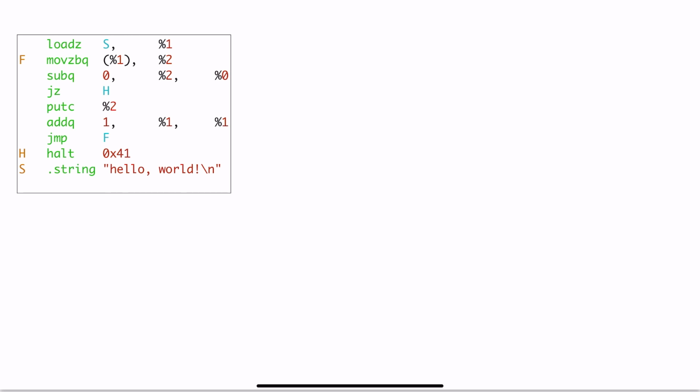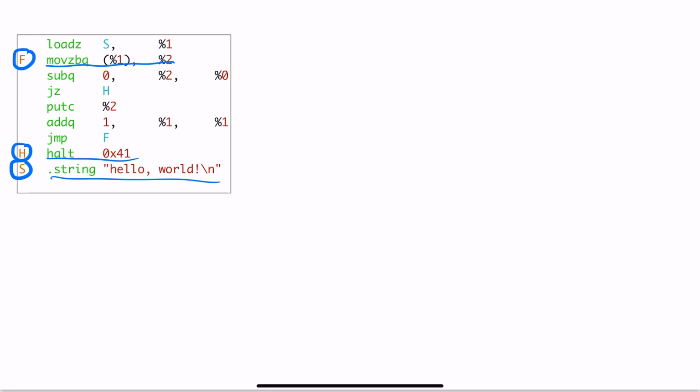You see what I changed here is that I actually used this column for the labels. I have here a label F, H, and S. And with that you can mark certain addresses, the addresses for these instructions. And then you also can use these labels.